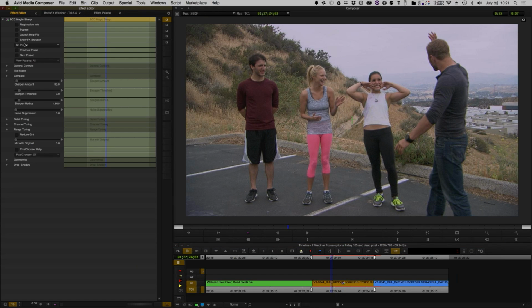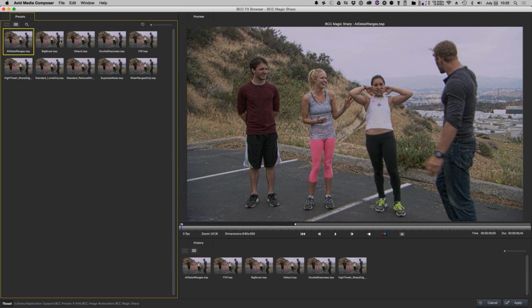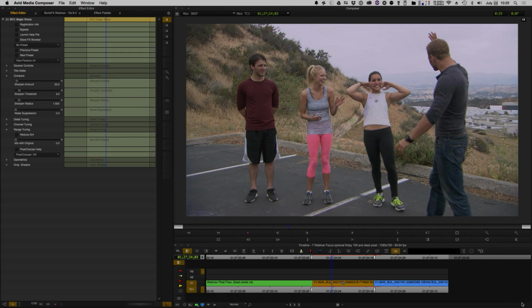This would need some render to actually play, but I want to talk about the different variations that you can do here. In the presets, there are 8 presets, 10 presets. Actually, there's 9. This one is mine. And you can bounce through. This will also show you the ones that I've looked at before. So let's pick this one, it is pretty good. Nah, suppress noise. This one's pretty good.